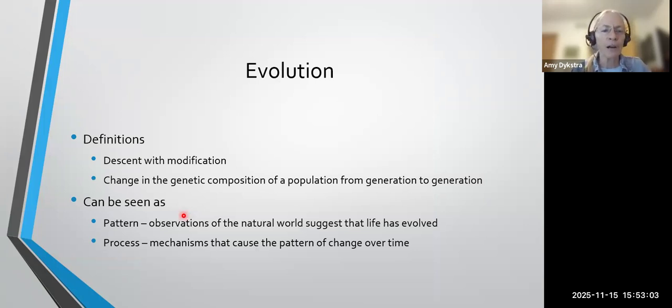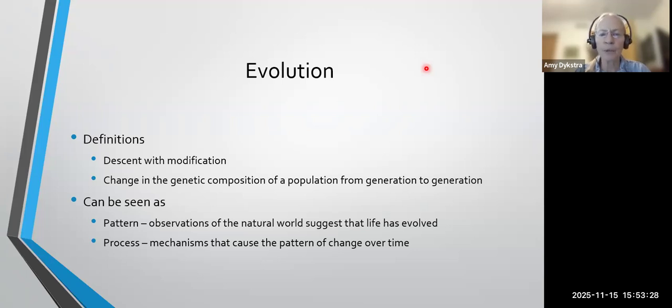So I think we should start out with some definitions of evolution to make sure we're all talking about the same thing. And evolution can be tricky because many people use the word to mean different things. And so I think we should be clear about what we mean when we say evolution. There are two definitions that we will use.